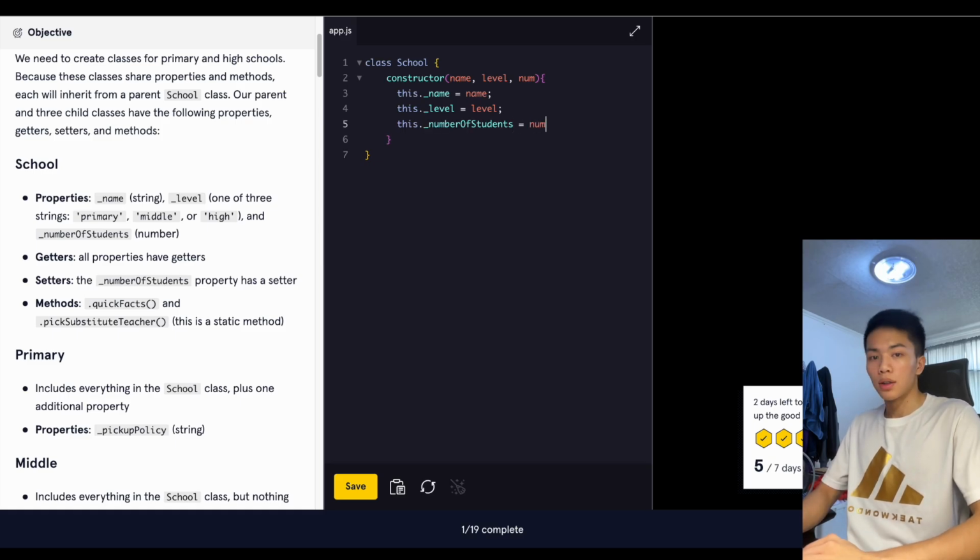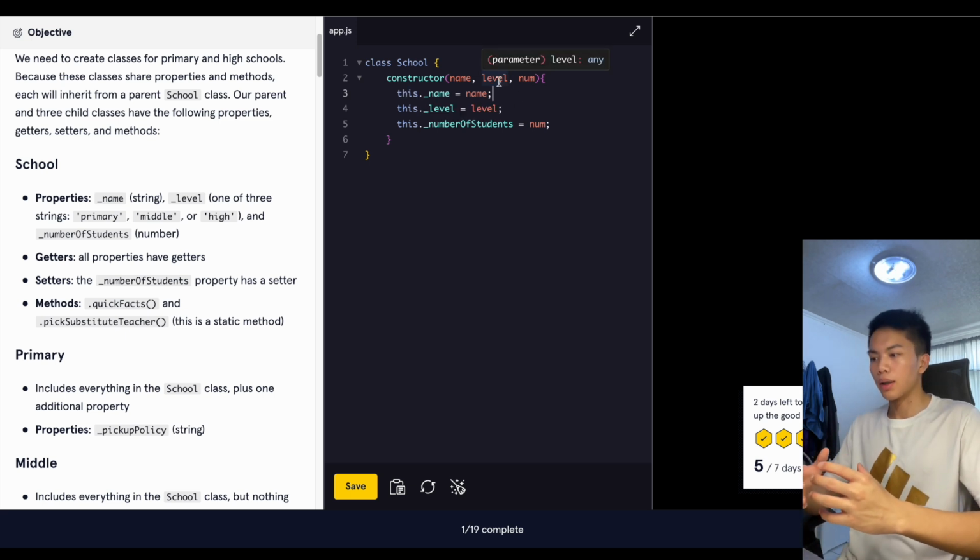Since we pass in 3 parameters into the constructor of the parent school class, we should also use a list to receive the parameters from the constructor method.